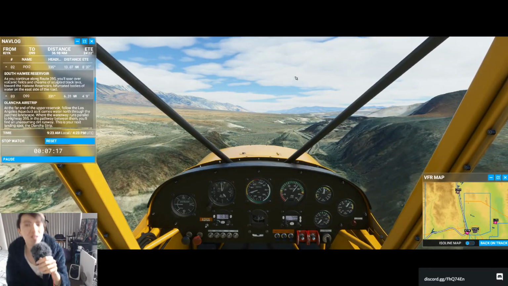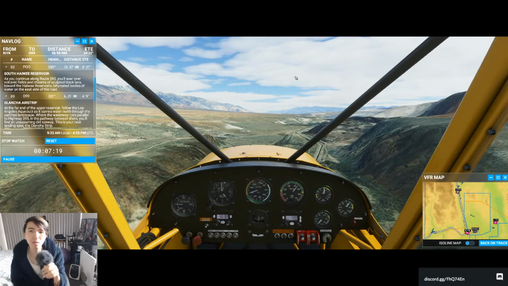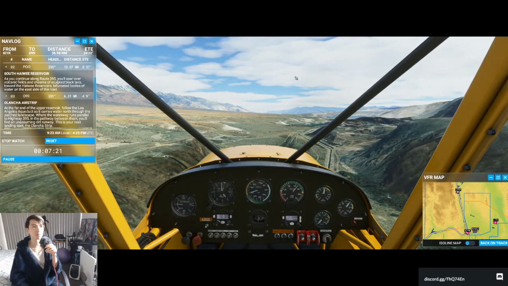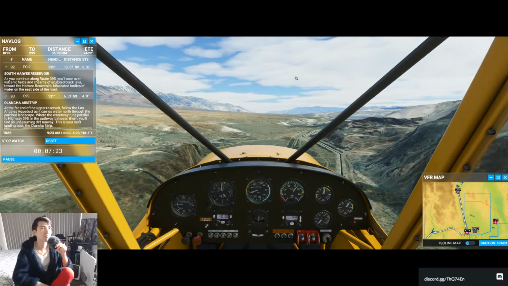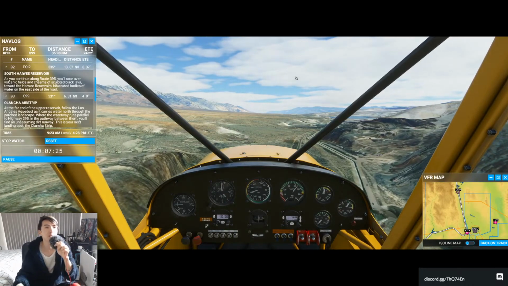Right, I see some water off to our right. That could be it. Do we have to fly towards the reservoir or do we just stay here?